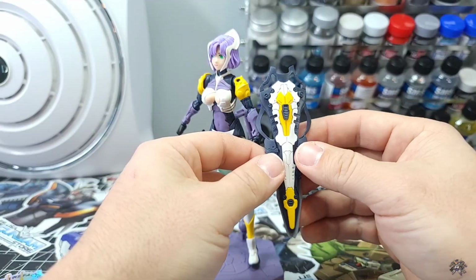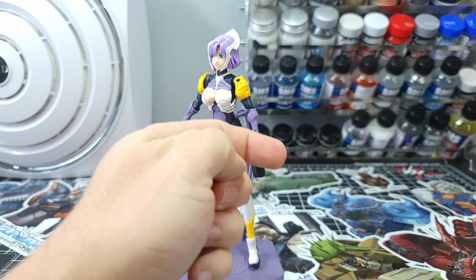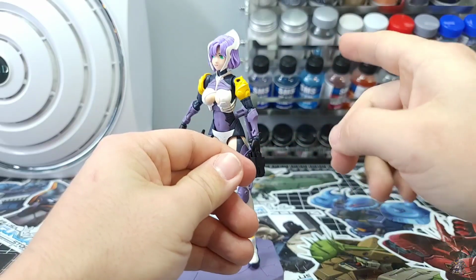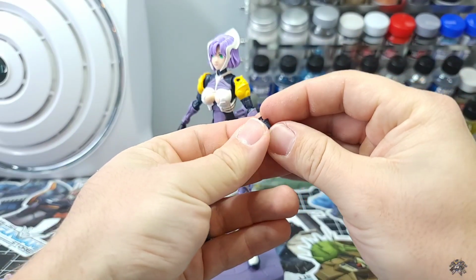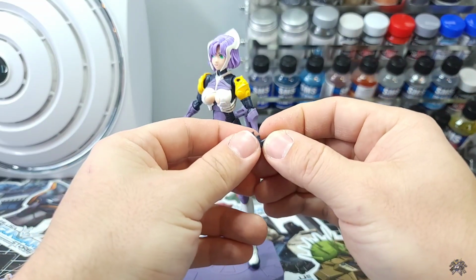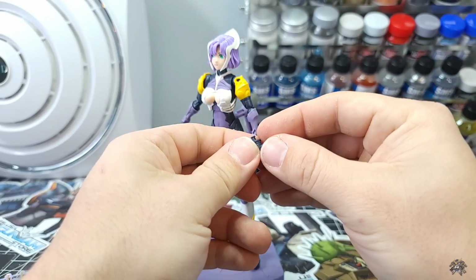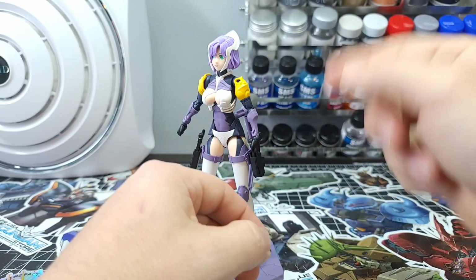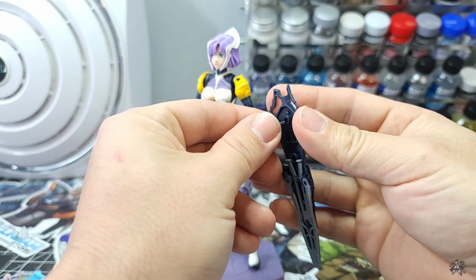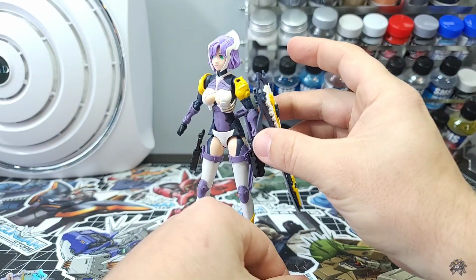Now, going back to the shield for a second, there is a way for Arya to actually have the shield attached to her, but to do so, there is going to be a little part swapping to do, and it involves taking the arm almost completely apart, because this piece here would replace the outside of the bicep area there. So while you are building her, you either have to have it in mind that you want her to have the shield on or not, or if you don't mind disassembling, you can disassemble the arm and put this piece on. What this piece does is basically just pegs where it would peg onto the bike, like so, and it would actually be hanging off the side of her arm, like so.